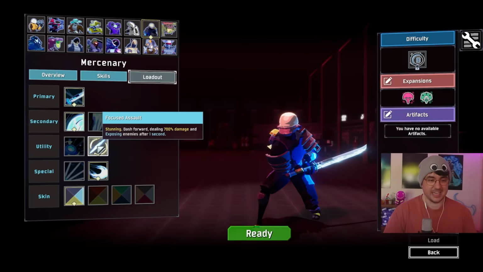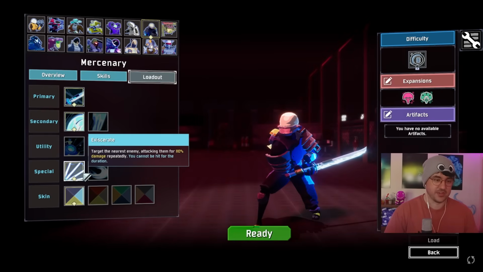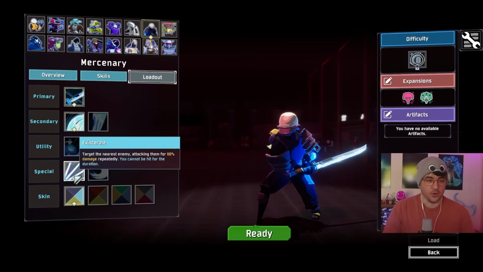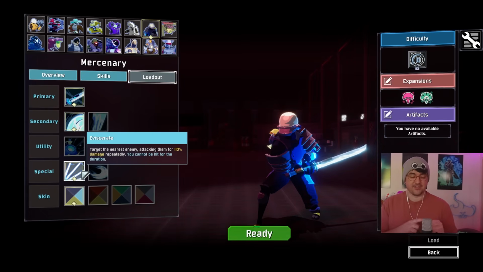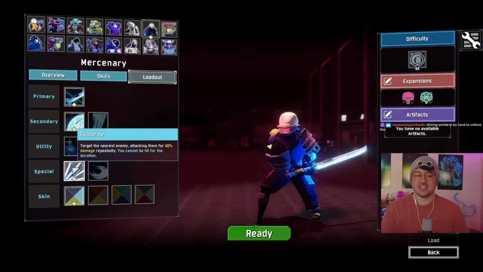Expose is key, which leads us into this one: Slicing Winds over Eviscerate every day of the week. Eviscerate is fun. I think it's amazing. Iframes are fun, but they're not that useful all the time. They're situationally important, not all the time though. And annoyingly, things like Safer Spaces will break even though you're in iframes, which is very annoying. It's got a lot of issues.